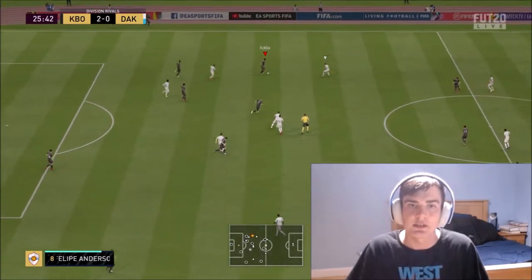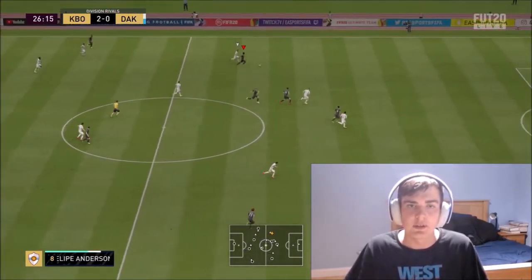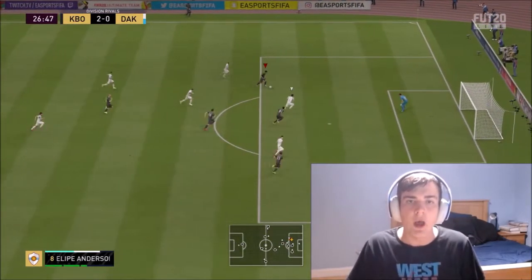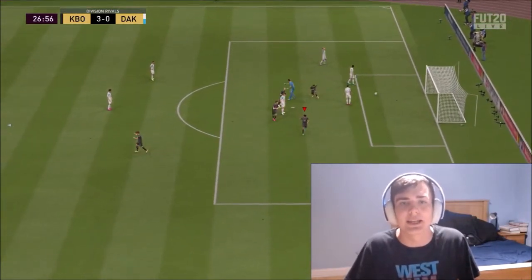It's Anderson. He's the man that we want to get forward. Oh, he sent his man there. On he goes. Felipe Anderson flying forward. I'm going to do the 1-2 just so we can get away from his man. We're going to play it back to him. It's liquid football. Anderson, 3-0. It's a goal for the main man, Felipe Anderson.